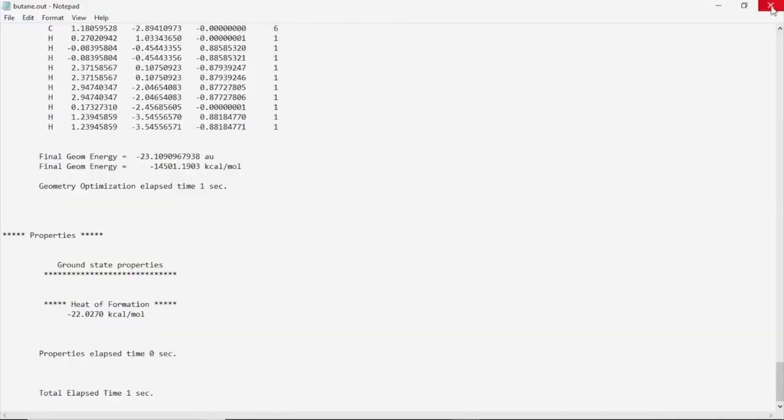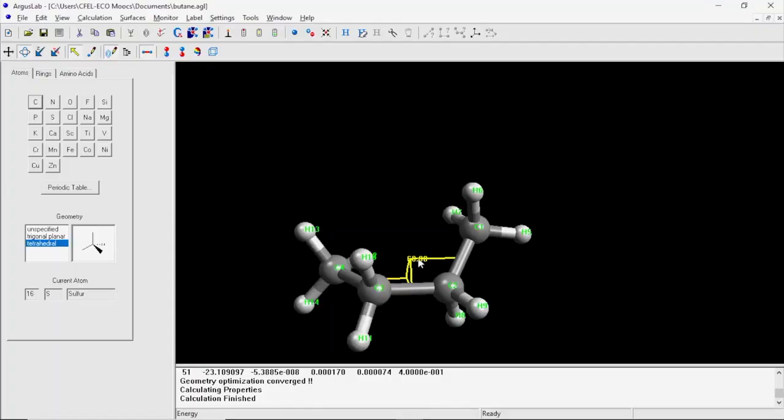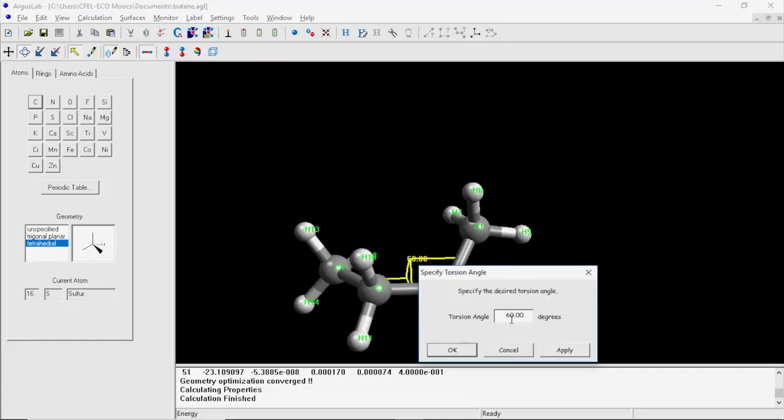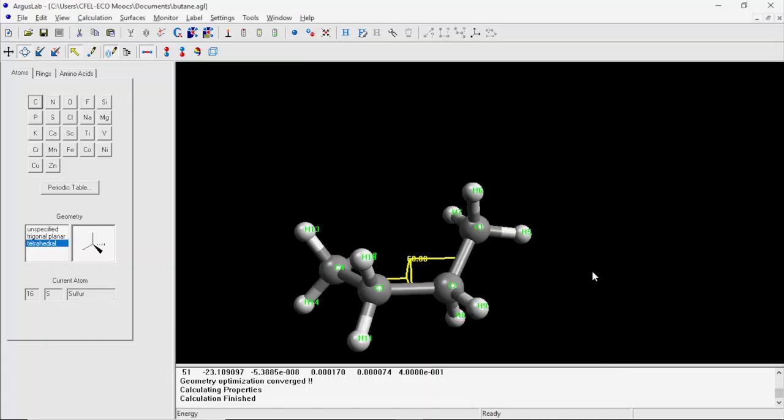This is the energy. Similarly, you go and set the value again, then you can make it 120, 180. So you will do it for all: 0, 60, 120, 180, 240 and 360. And then please ask your students to make a table that I'll just show in the presentation. That is how you can do this conformational analysis of butane.